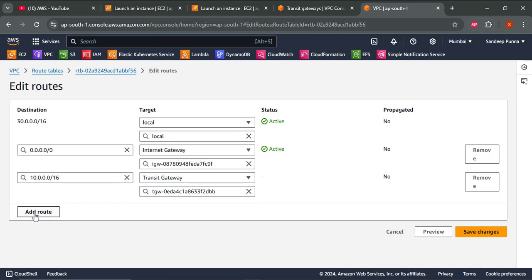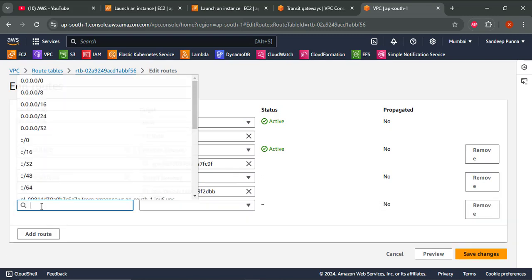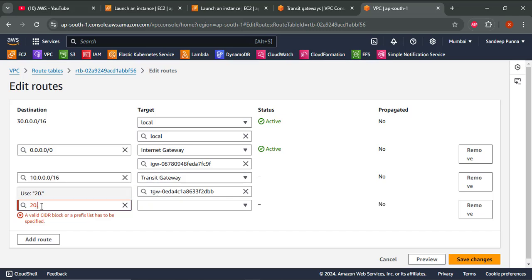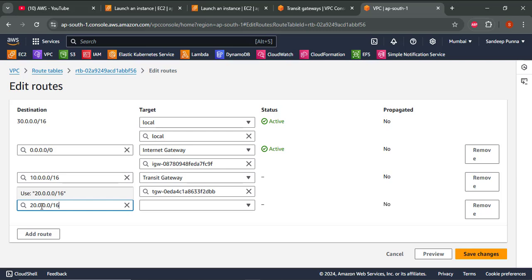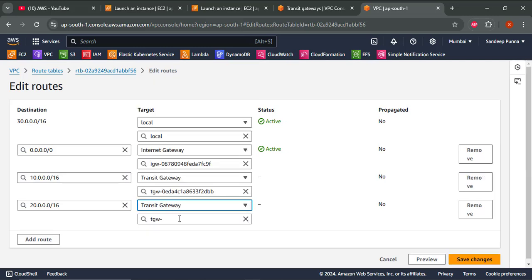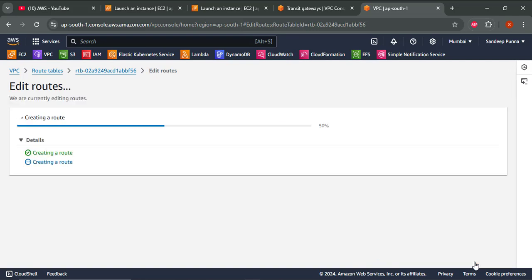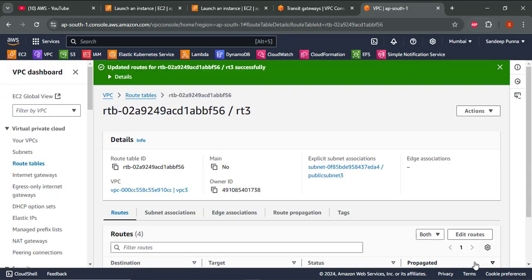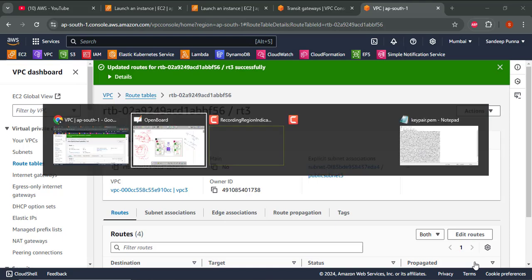Add a 20 series for the VPC 2, 20.0.0.0/16. Same, select transit gateway, here select transit gateway name, save changes.